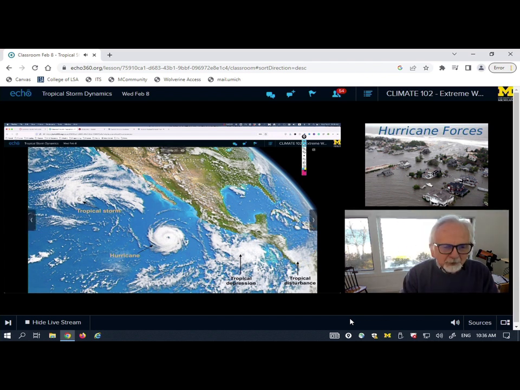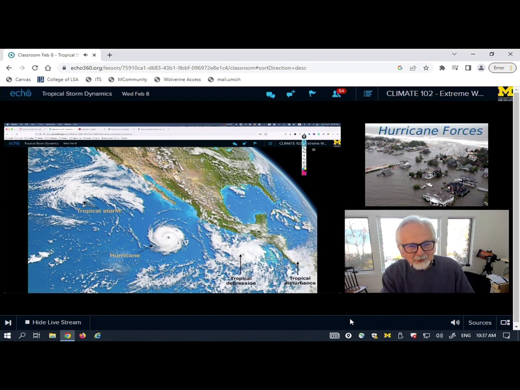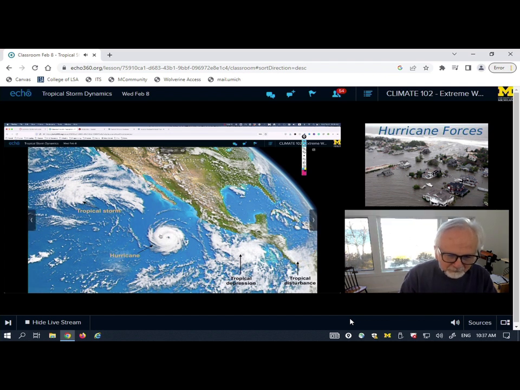A tropical storm in the upper left corner here, where there are clearly signs of some kind of rotation going on, but there's a lot of clouds on one side, not much on the other side here. It's trying. It's still got a lot of precipitation in it, but it's not yet got the high wind speeds. It's not yet well organized. And then the hurricane is very well defined here. It's got an eye. This one has an eye. They don't all have obvious eyes. This one has a very obvious eye, and clearly strong rotation around a central spot here. So in this image are sort of the four stages of tropical storm formation.